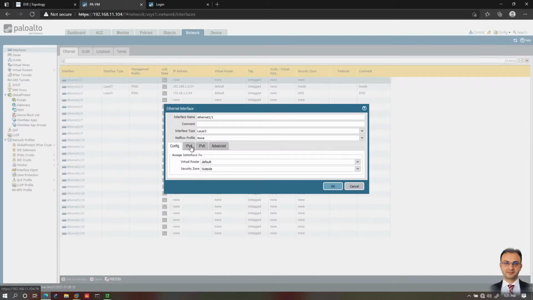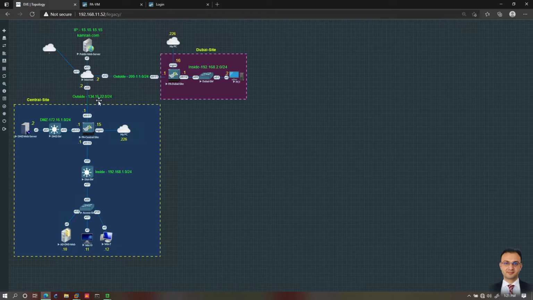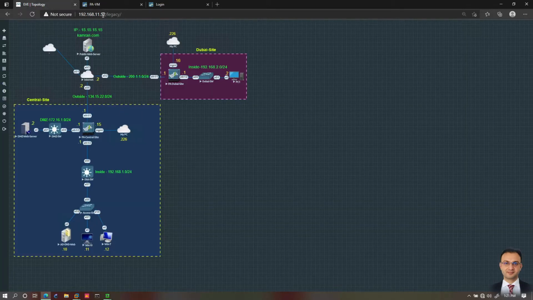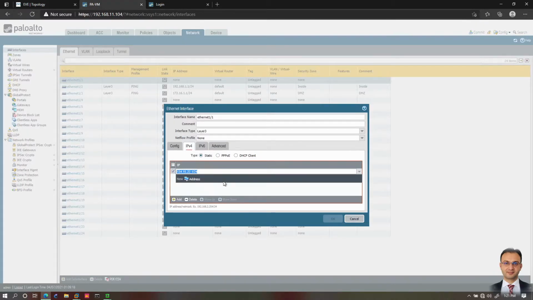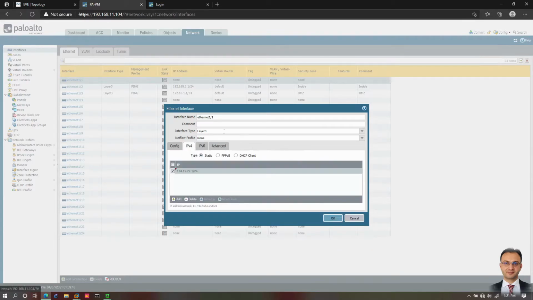OK, and IPv4, and the IP subnet is 134.15.22, and the first IP address, so it's 134.15.22.1/24. I hope it is 134. Yes, it is. So the next thing we will do is attach the management profile, ping, and that's all, I guess, and we will give a comment to it.